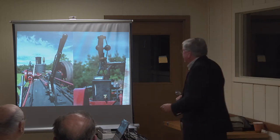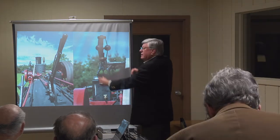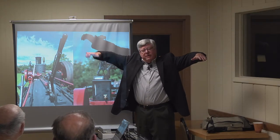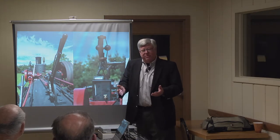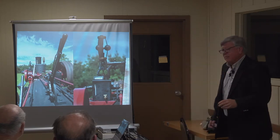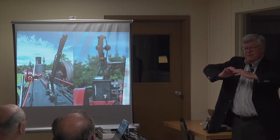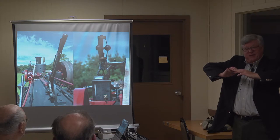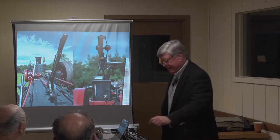And this governor works in such a way that as it turns faster, these weighted arms start to move out. And the further they go out, the more it shuts down the engine. They come back down, the engine opens up again. So it's kind of like a valve, a safety valve. And that's where the saying comes from: if you're running balls out, it means the governor is all the way up, the balls are in their max position, and you're running as fast as you can on the steam engine. Nowadays, people think there's a different meaning to that.